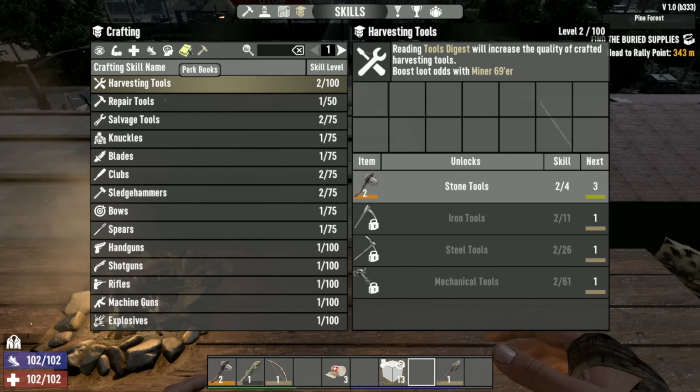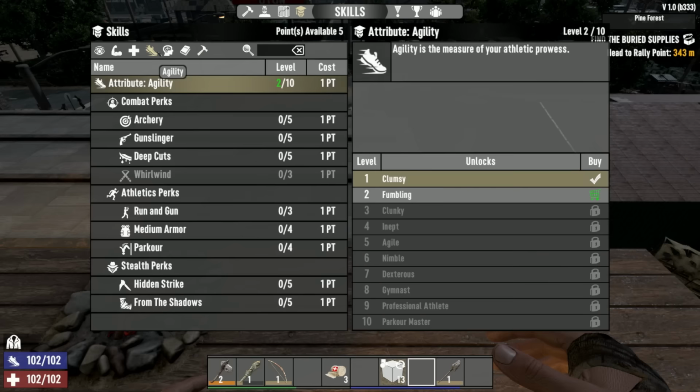But what that little mod did is, if we go over to our agility tree over here, you can see at the main top, our level is 2 of 10 and it's green. So it actually added 1 point into here, which is really, really helpful. This would have been great if I was doing a stealth playthrough this time around, because it gives me that 1 agility point right away, and I have no other mods to fill those spaces anyway.